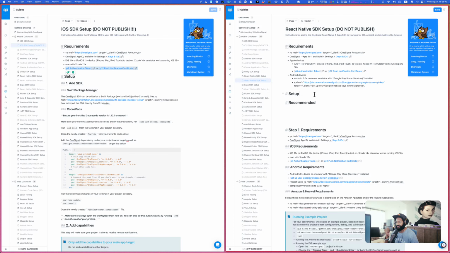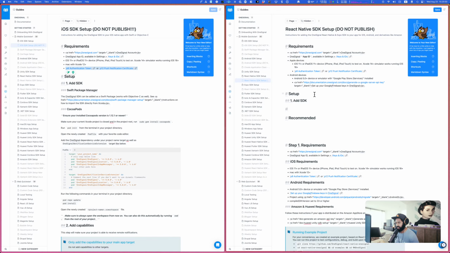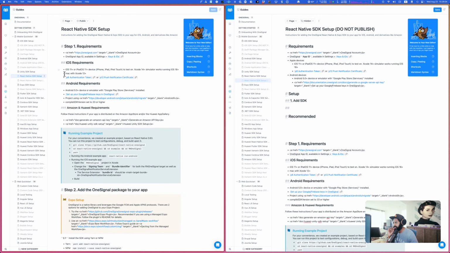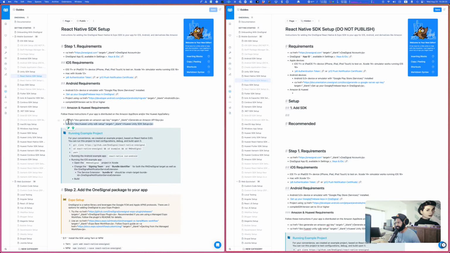So we're good there. For the most part, the setup steps are the same. And I think that someone said they've already changed it, never mind. So we're going to do one, SDK, two. I actually don't know if there are capabilities for this, so let's go with what we have for now. We have Android. Oh, we need to also add Amazon and Huawei requirements. I'm not really sure why these are together, but again, that's not the goal of today. I'm going to keep saying this because it's literally me reminding myself. All right, so we'll plop those here.